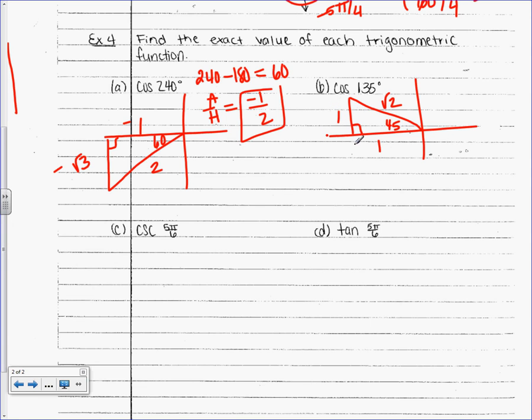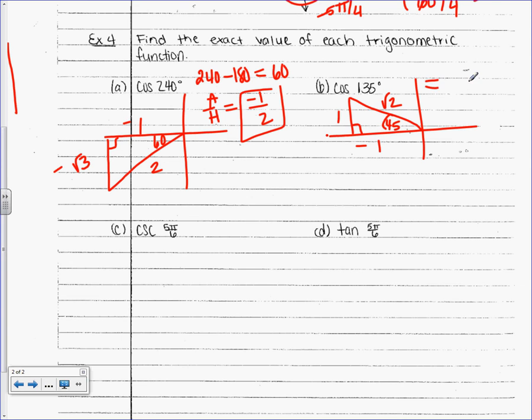Positive? Negative? Positive always, right? Before today, when we were talking about a 45, 45, 90 triangle, it didn't matter which 45-degree angle you were looking at, right? Today it does, because we have direction. We have negatives on some of them. So this is my reference angle. You have to look at this one, all right?